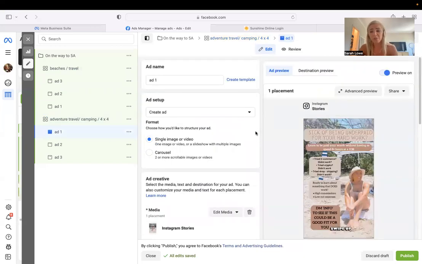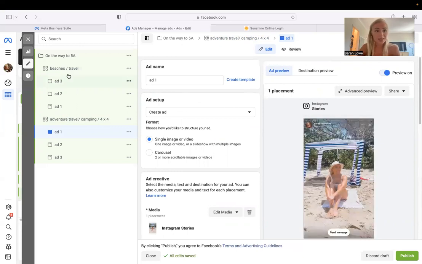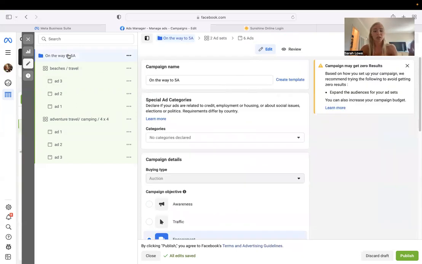Obviously, you need to make sure your ad manager is all set up to do this, but that's in the trainings in BYEU. If you do need a hand with that, please let me know. But then all you would do is press publish, and ta-da, you have done your ad, and you've split tested 2 different audiences and 3 different ads. So then with that, you will find out which ad is working the best, if any of them. And then you'll be able to tweak them, and you'll be able to turn certain ads off in your ads manager, the ones that aren't performing as well.